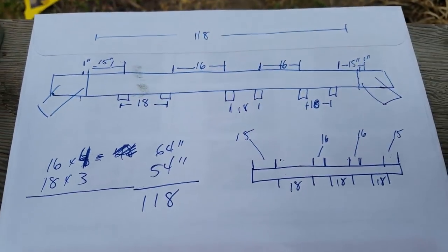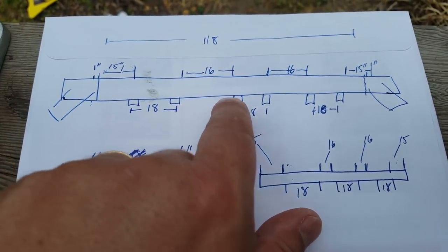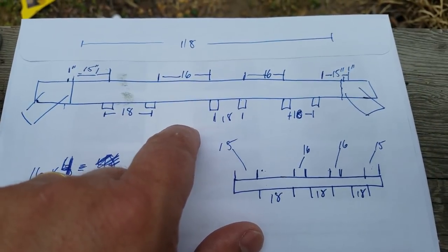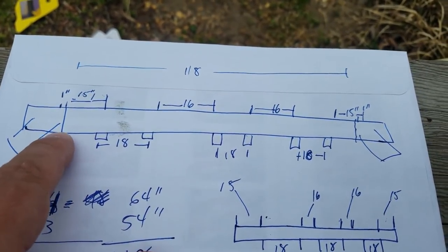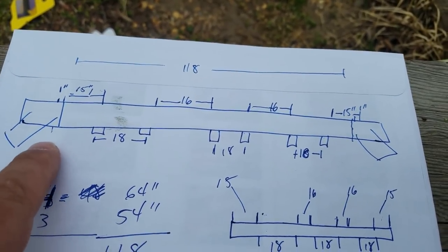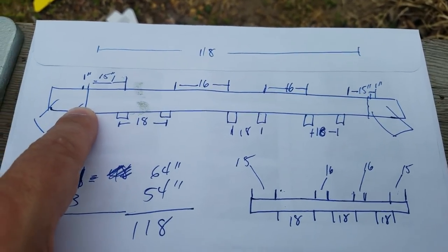Okay, so basically here are my notes. We're going for 16 inches in between each swing, so there's a 16 inch gap between swings. We're going for three swings. Obviously, this is not to scale. I'm working with about 118 inches, actually a little bit more on the ends, because there's going to be a lot of dead space underneath where the legs are. So I'm actually adding an inch there. That's inserted into the metal bracket. However, I'm going to count it.